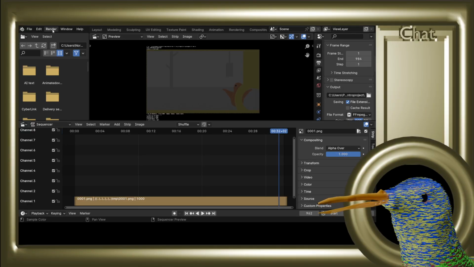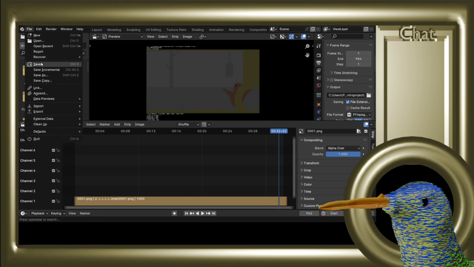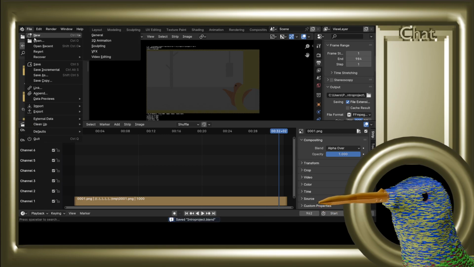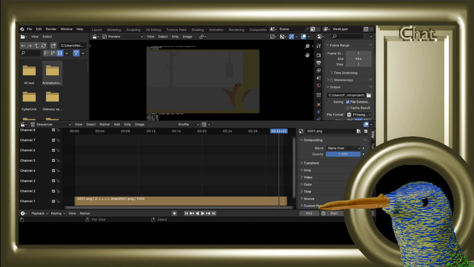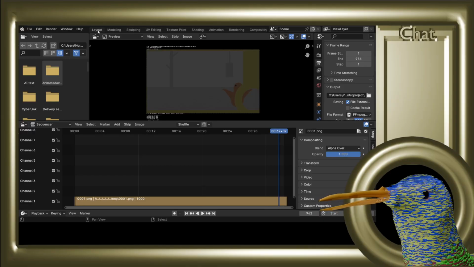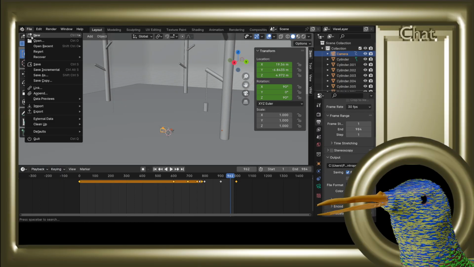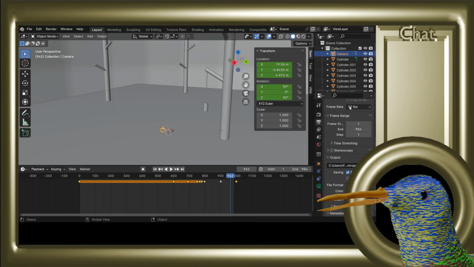I might as well save this. It's a successful sketch. We'll go back to layout. And I'll showcase... Might as well showcase something while I'm tinkering around.